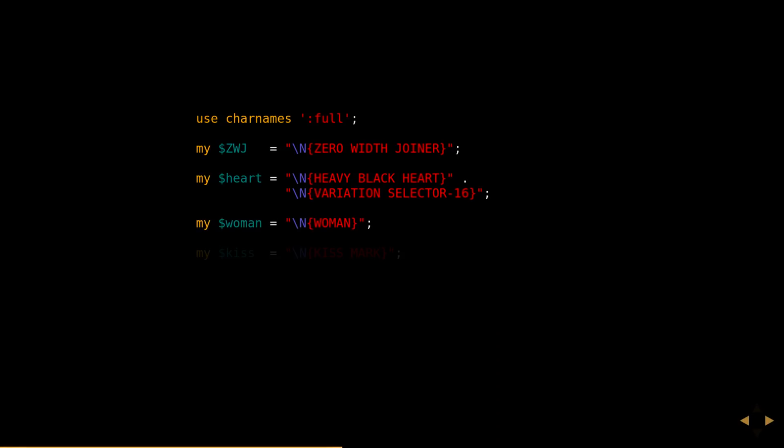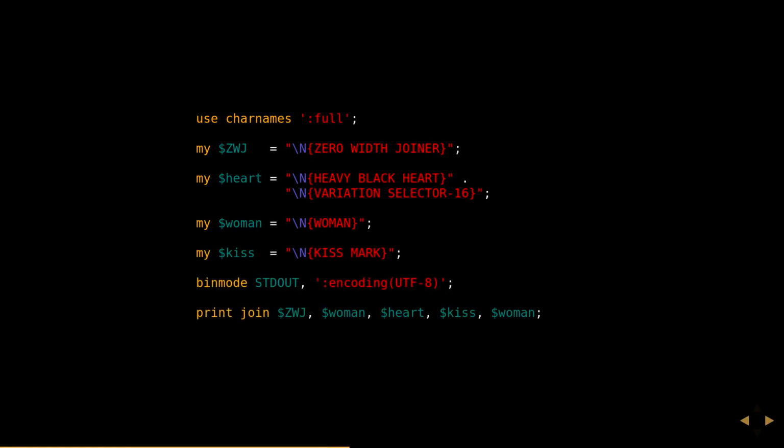Okay, so you can take characters and you can mix all of them together with a zero width joiner, and you can create one Unicode character by putting together other Unicode characters. And it's really awesome. It creates this thing. And I've said this before, and it's still the state that my terminal doesn't have enough features to represent what my old language can do. And it's very frustrating that Perl is too new for this. So it has this diversity system.